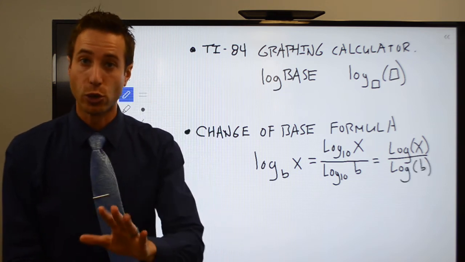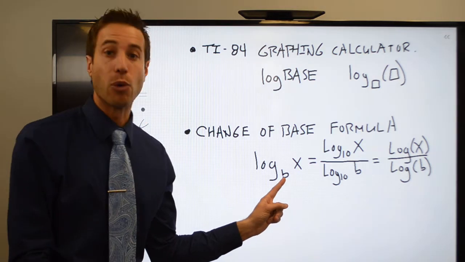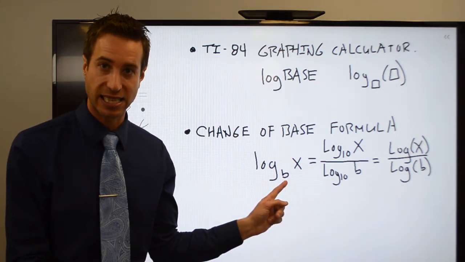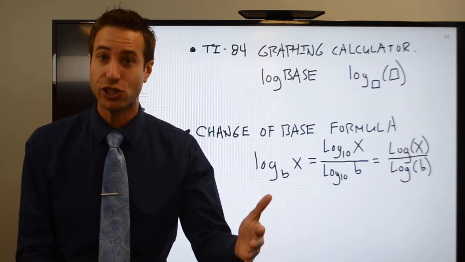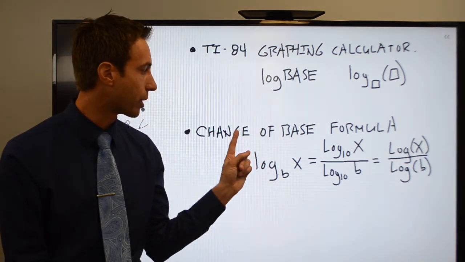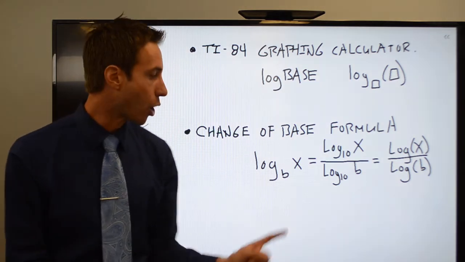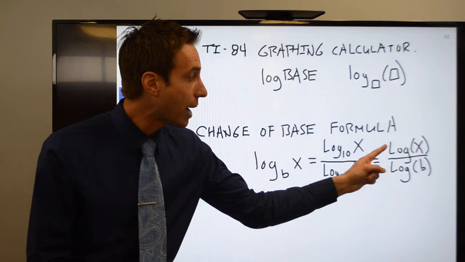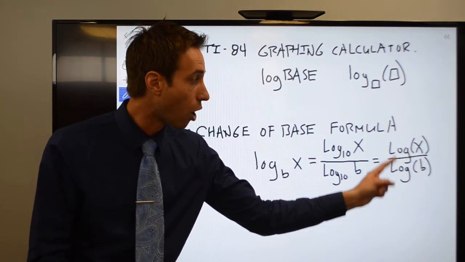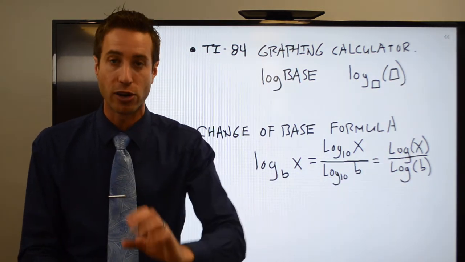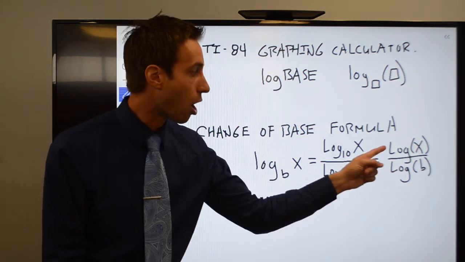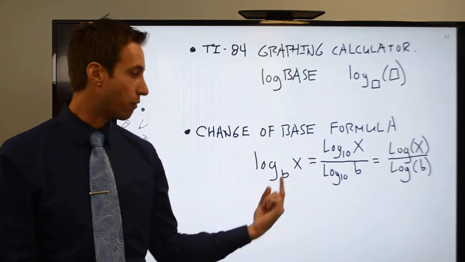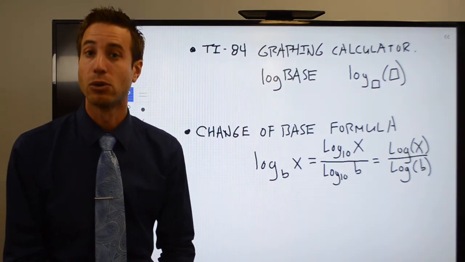So here's what you're doing. You're taking a logarithm that was a base other than 10. In our case, it's going to be a 16. And you're going to change it to a base 10. That's why we call it the change of base formula. So I'm going from a base, in our case 16 or whatever it is, to a log base 10, so you can use the log button on your calculator. And it'll be the log of whatever the argument is divided by the log of whatever your original base was.